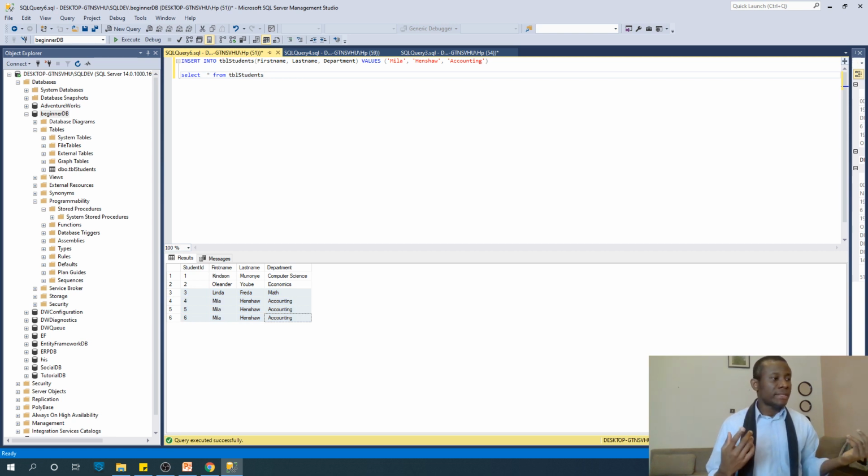Let's talk about update. Let's say we want to change my name, Kainton. I want to change my name from Kainton to the Genius. It's very simple. So we want to change this particular column. Only the first name, I want to update it from Kainton to the Genius. So to do that, write an update statement by saying update, specify update as a keyword, and specify the name of the table you want to update, TBL student, right?